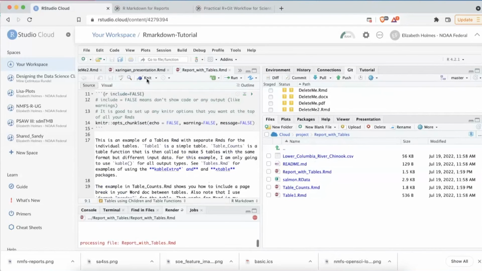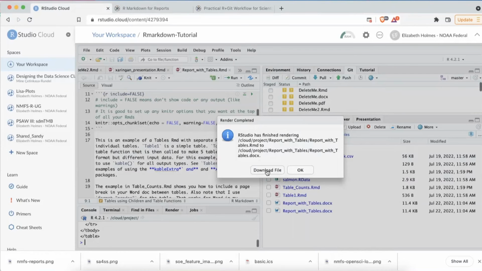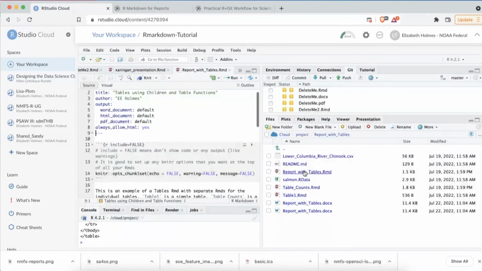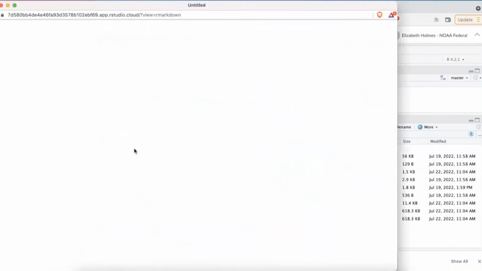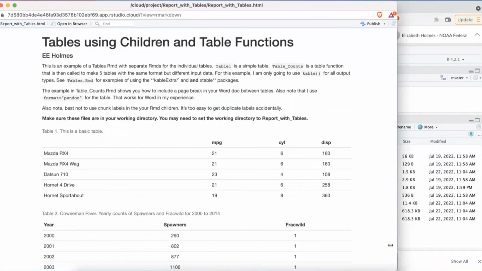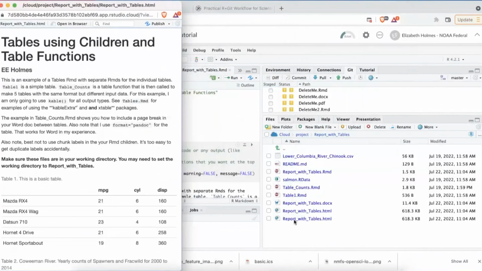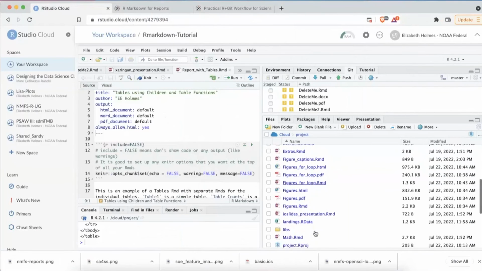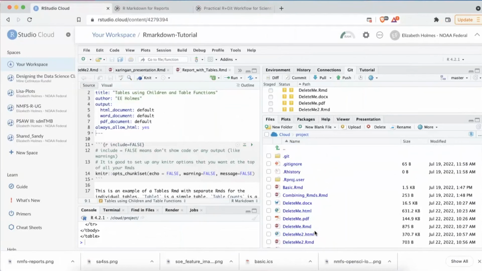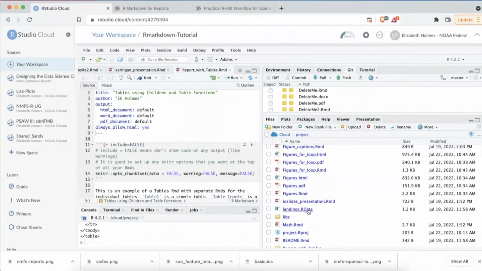Sorry, go back to the HTML here. So what I mean by relative to this folder is that it can find salmon here, so if I just say load salmon.RData, it's going to find that, but it's not going to be able to find, say, landings, which is this RData. So I would need to tell it how to find that.